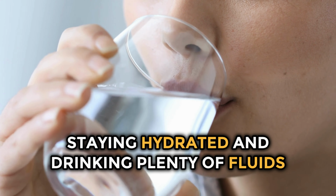Number 3, the whole point you're taking it, decreased appetite and weight loss. Yes, tirzepatide helps you feel fuller longer, leading to a reduced caloric intake and weight loss. While it's a side effect of the medication, it's also a feature when used in weight loss. Many individuals actually appreciate this side effect. If you're using it purely for diabetes management and not for weight loss, you may need to counteract this effect. So make sure you're working with a dietitian to ensure you're meeting your nutritional needs, eat nutrient-dense foods, and monitor your weight and your appetite. Discuss any of your concerns with your healthcare provider. We're here to help you.